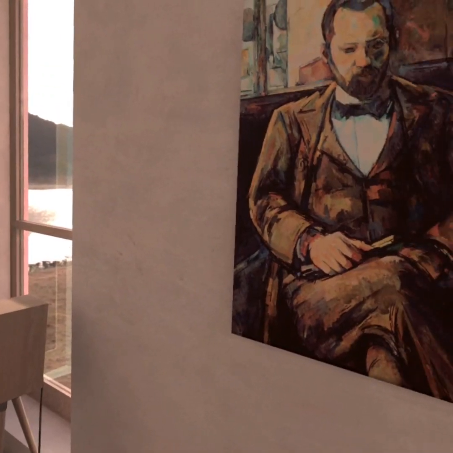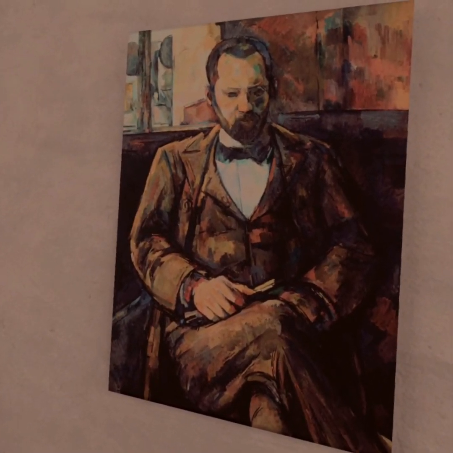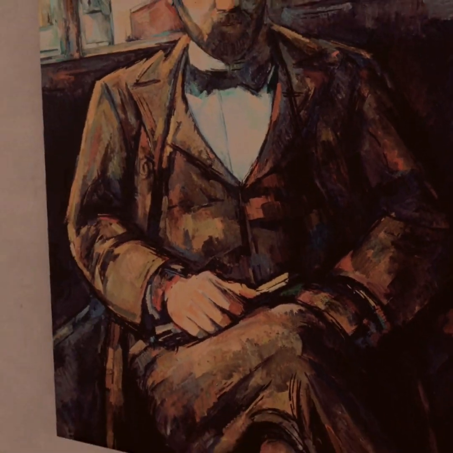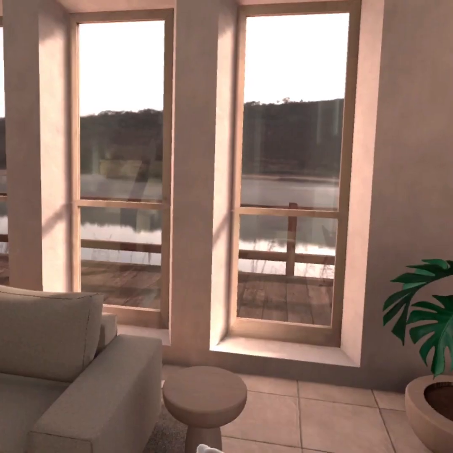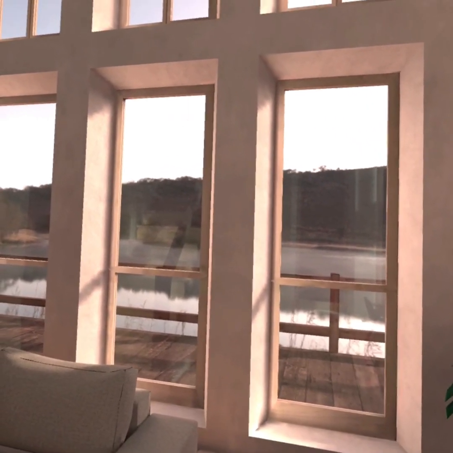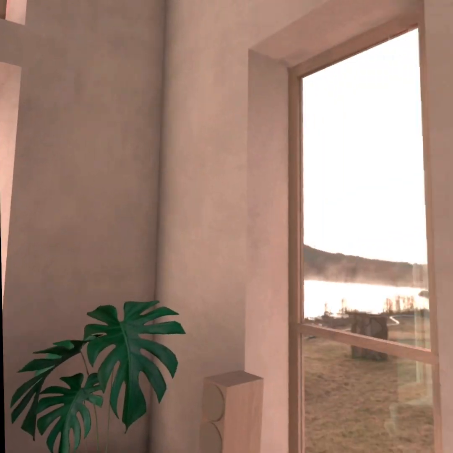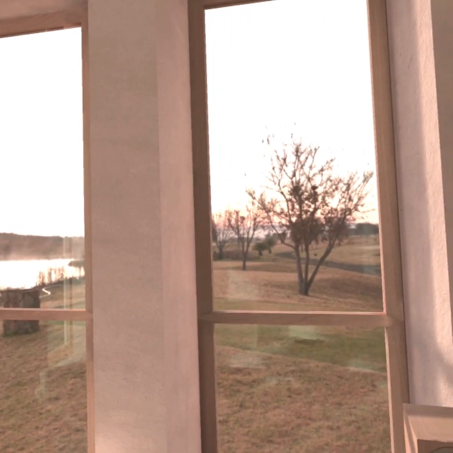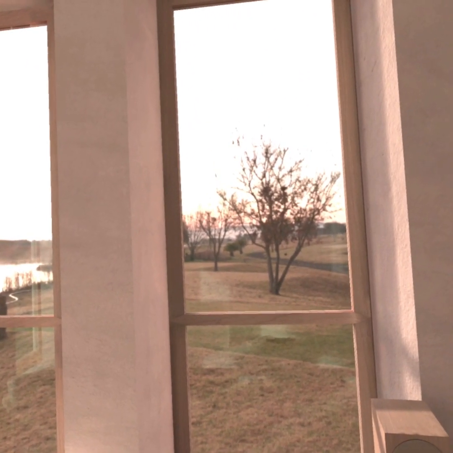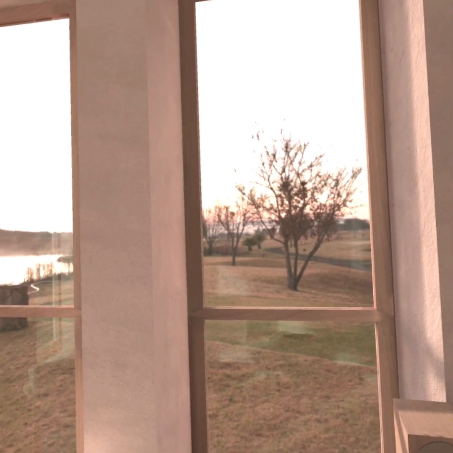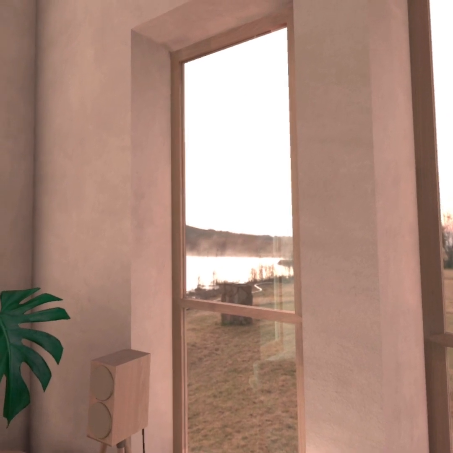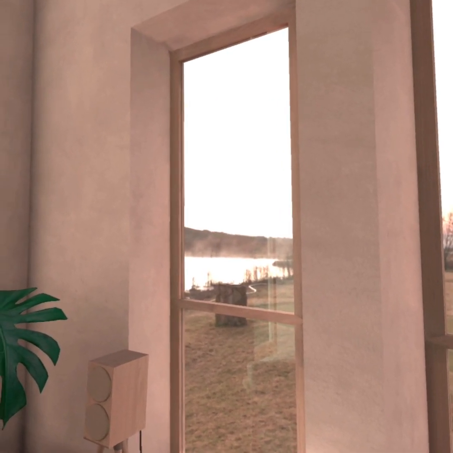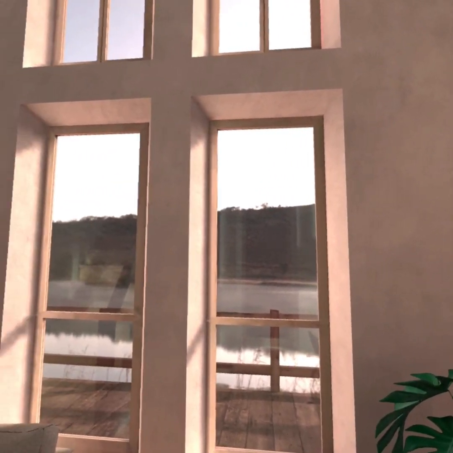Behind me, I have an example of a high-res texture that was added for this painting. And even if we get close to it, we still have a really nice resolution. If I move a bit towards the living room, we can see behind the windows we have a background image. This is actually a flat image that is projected on a 360 sphere. We can use whatever image we want. So we could go on location where your project is going to be built and take an image with a 360 camera and then use it in the VR experience.